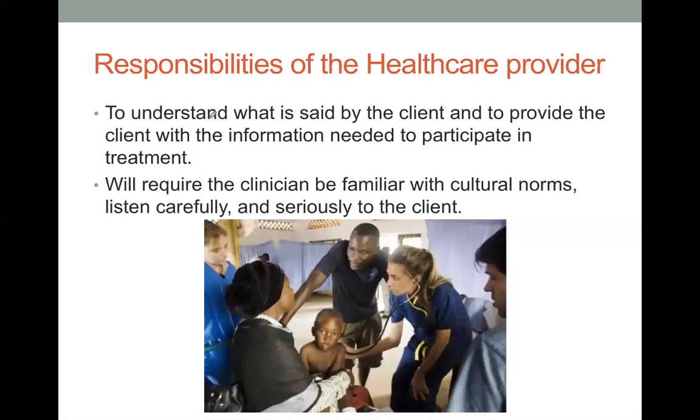So if we're working with a lot of people who may be from a different culture than our own, which is likely in this picture here, this practitioner should do some research ahead of time. Okay, where am I? What are these people's lives like? What are their concerns? What are their beliefs? What is normal for them? What is not normal? What is acceptable, etc.